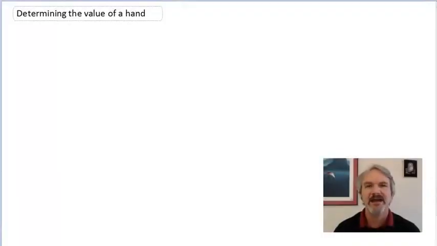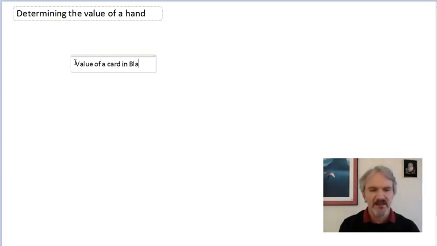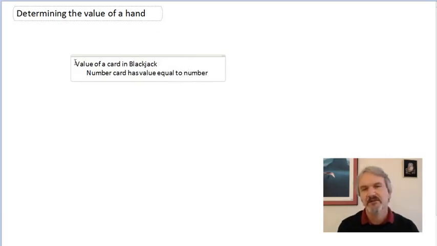Okay, let's talk about how to compute the value of a hand in Blackjack. Just to review, the value of a card in Blackjack depends on what kind of card it is. A number card has value equal to the number, so 3 of clubs has value 3.